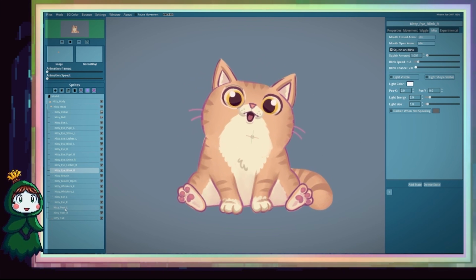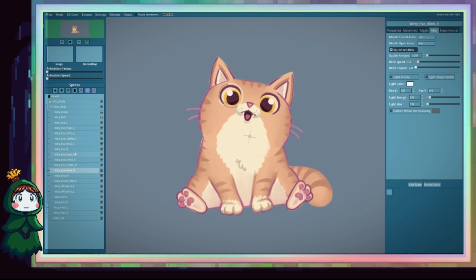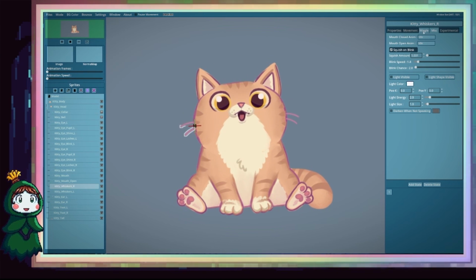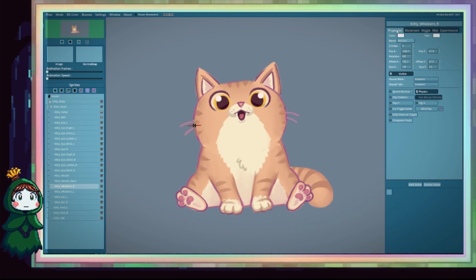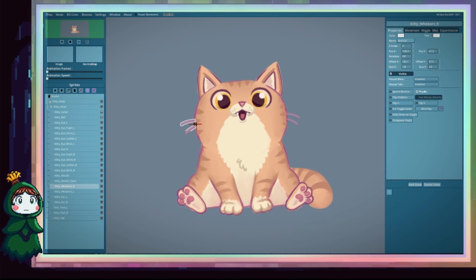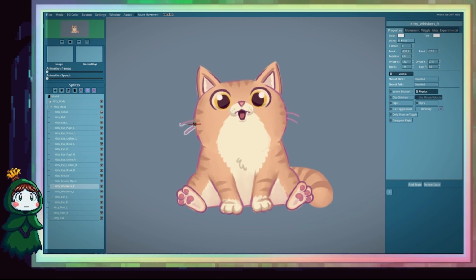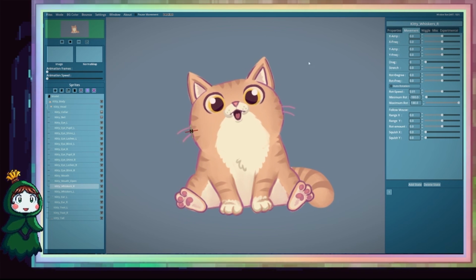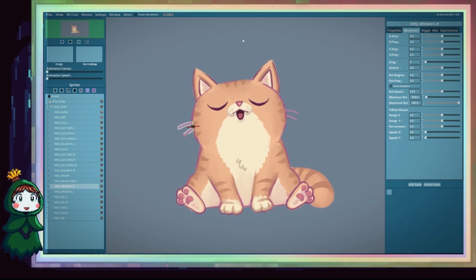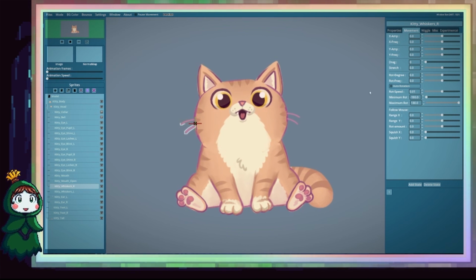And then for the whiskers, we can animate those. Because we're not going to be using any physics properties for the character, like secondary movements when you rotate your head, we can just use follow mouse movements for these as well.